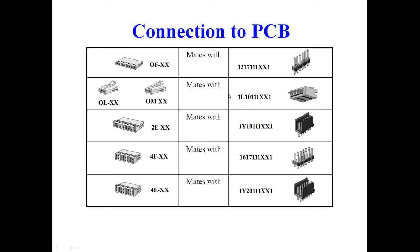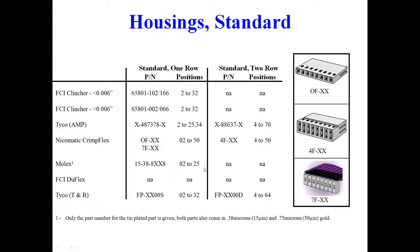Latching housings, we actually have 3 versions, but the OL is a Tyco version, the OM is a Molex version, and they will be received by either their counterparts in Molex and Tyco or Nickomatic with the 1L. The 2E is the polarizing, and we have the 1Y. We also get involved with 2-row versions, the 4F and the 4E, as you find accordingly.